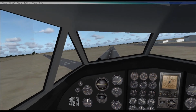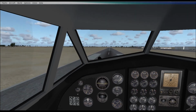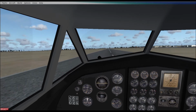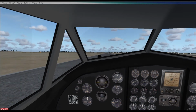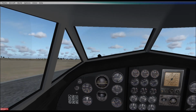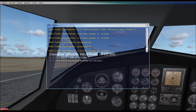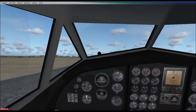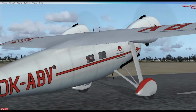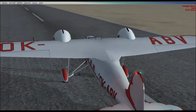I'm gonna try my best not to butcher this landing, even though it's my first landing in this airplane. Down. Hey, that wasn't too bad. That wasn't bad at all. Go on and announce we're clear of the runway. Oh, no need. Woohoo! We made it, guys.